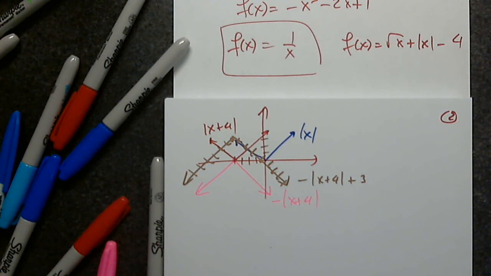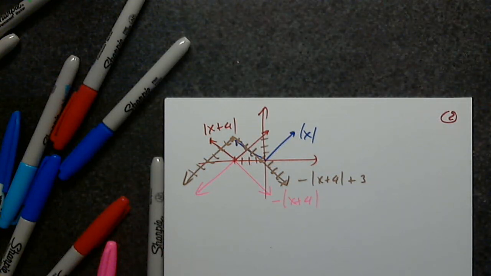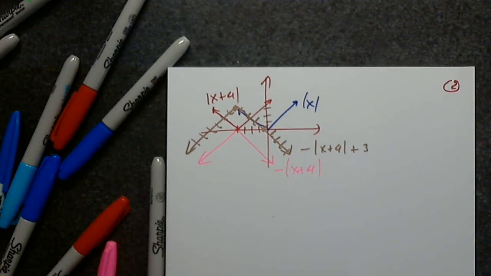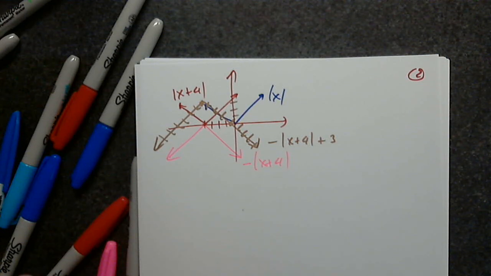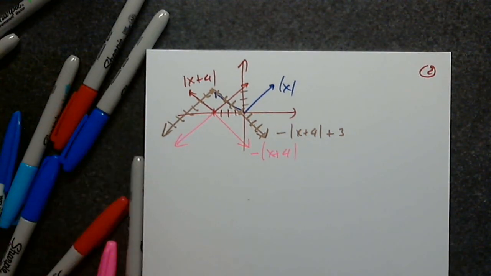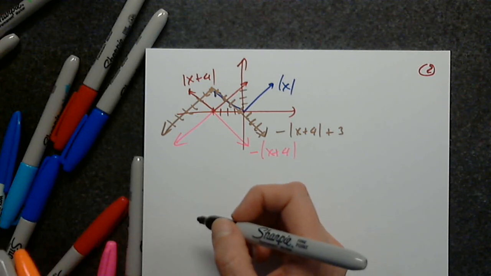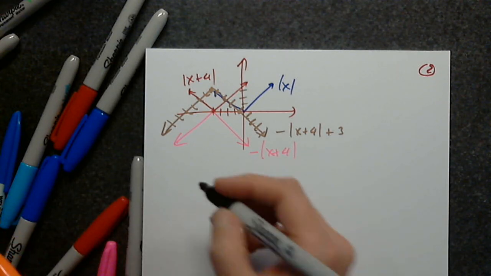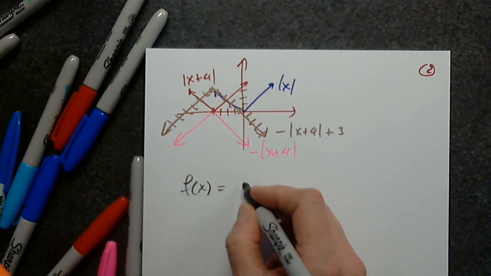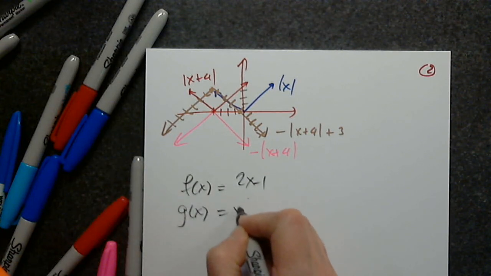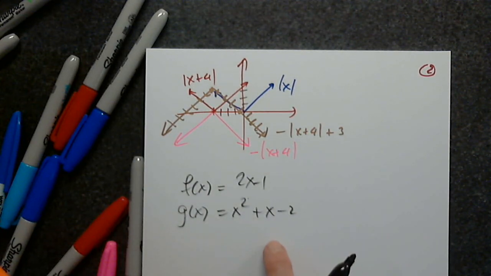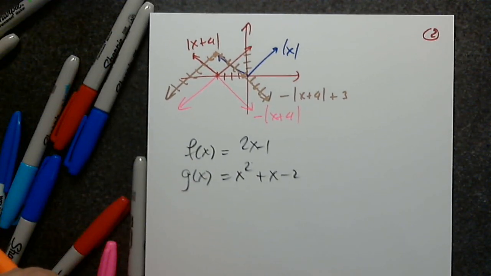Good. Very good questions. Anything else? Yes, please. No, go ahead. Could you explain, whenever you're combining functions with a quotient, that's supposed to be all real numbers, because I kept getting not real numbers. So can you give me an example? Let f of x equal 2x minus 1, and g of x equal x squared plus x minus 2. Like this? Yes. Okay.